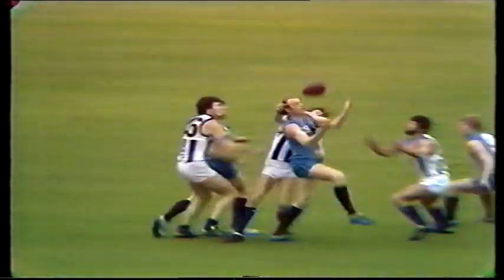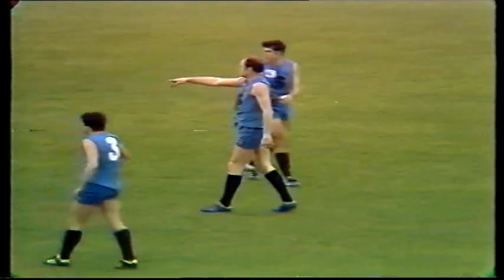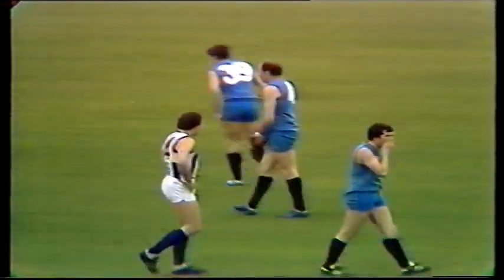Constructively setting up for play, goes long and direct to the goal. Sims has got the ride from behind, and he's been paid the mark. Sims of Sturt. Coming in from the side, he had the last shot at the others who were held under the pack, and at second attempt was paid the mark. Instrumental in the first goal scored by Sturt, getting a handball to Bagshaw.